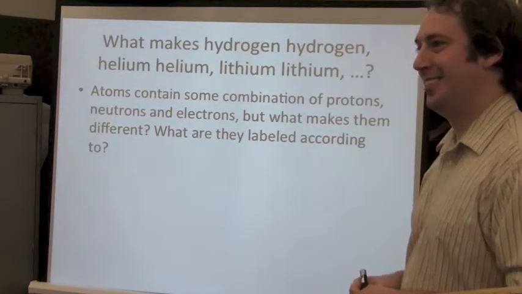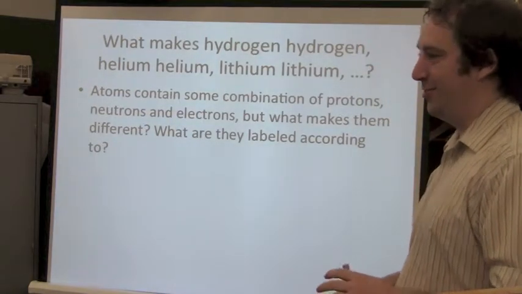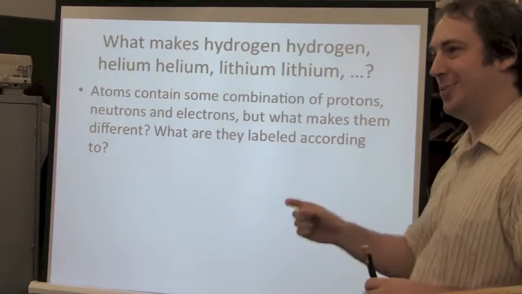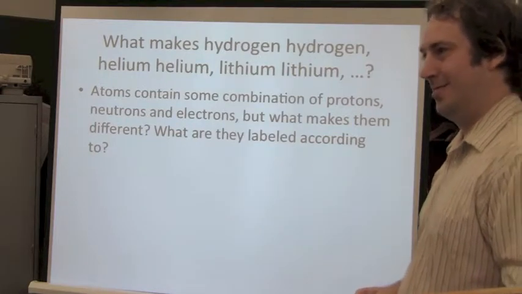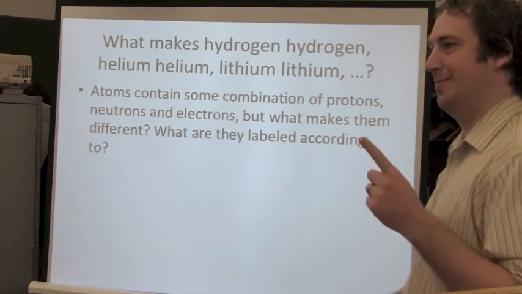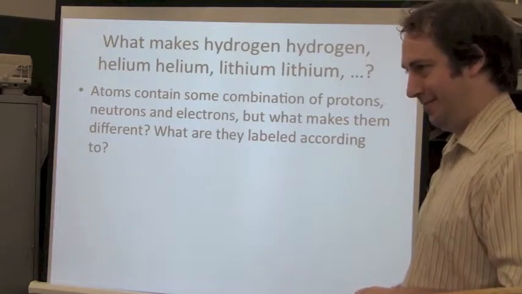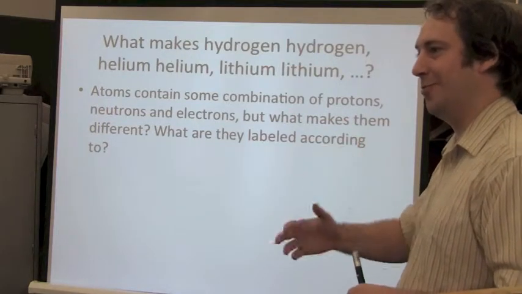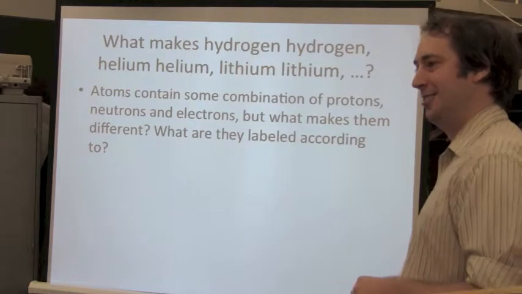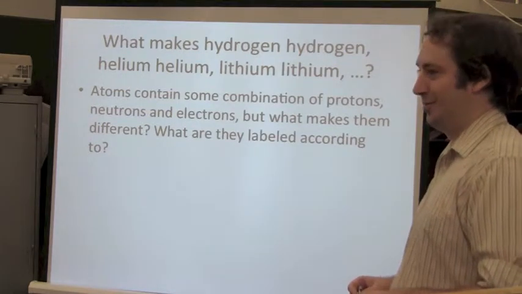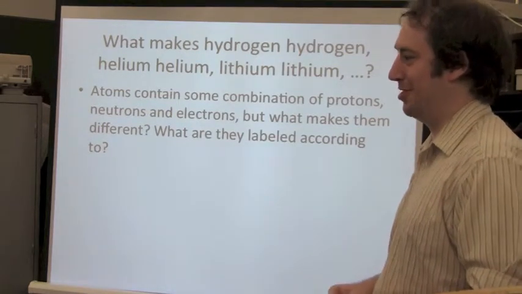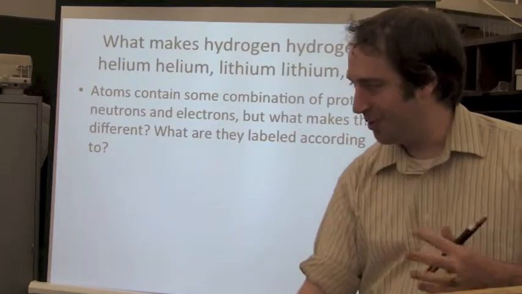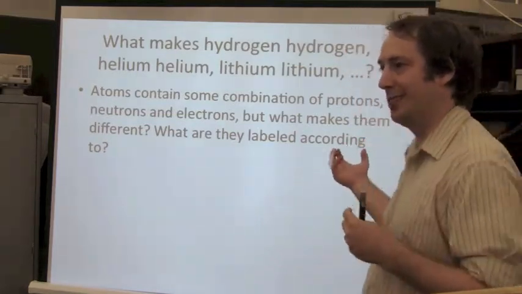All the elements. All of them. You just keep marching through. Each one has one more proton. So hydrogen has how many? One. One, and helium has two, and lithium has three. And you just keep going, and we're going to add one proton to each one as you go along. Aren't you also adding one neutron? No. We'll talk a little bit about that, but no, you're not. So that's how we've labeled atoms in the periodic table.